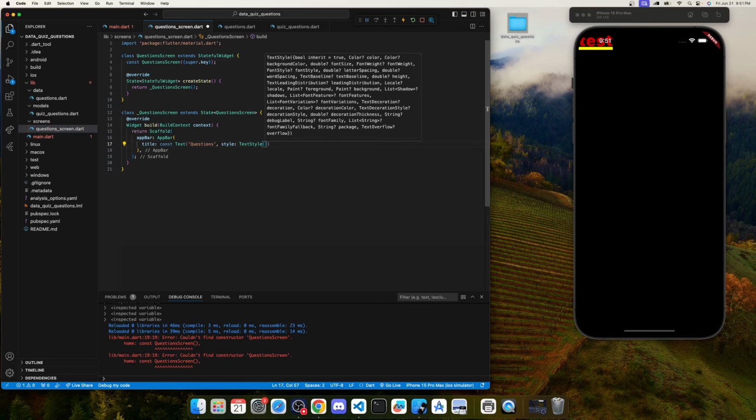I'll say this is the text style will be a color. Let's say color of type Colors.white, and this will be a backgroundColor of Colors.blue. There we go.